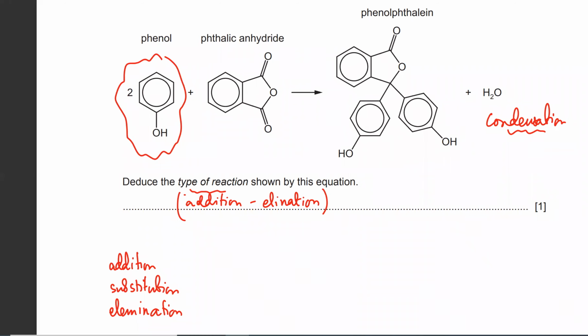So let's try and, the reason I'm calling it an addition elimination is that things are getting added. The 2 molecules and 1 molecule, they all got added together. And there was this one tiny molecule that was getting eliminated. But let's use reference because this reaction is totally out of course. It's not in our syllabus. So we have to sort of make something up. So I'm going to refer to the reactions of phenols. Now I know phenols undergo electrophilic substitution.